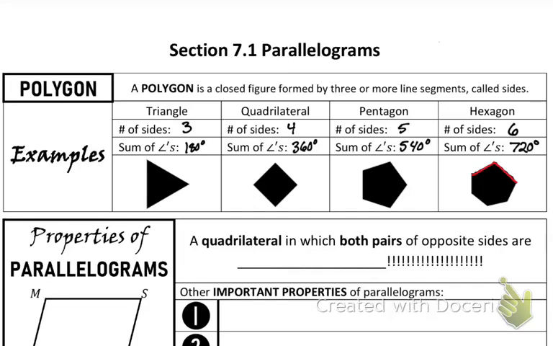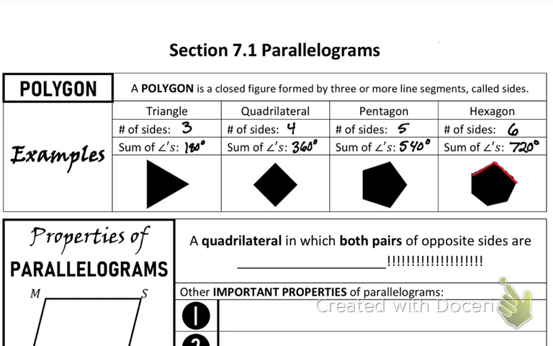Today, but let's rehash what we talked about yesterday, just as a quick review. First, we said, okay, if I have a triangle, it has 3 sides. It's got a sum of 180 degrees if I add up all the interiors. Then we talked about a quadrilateral having 4, and we said it's 360. Then we said you could keep adding 180.